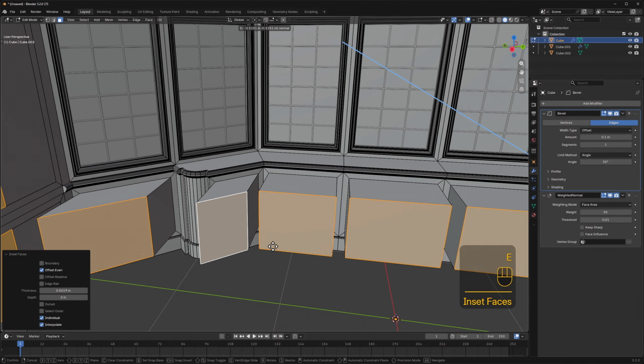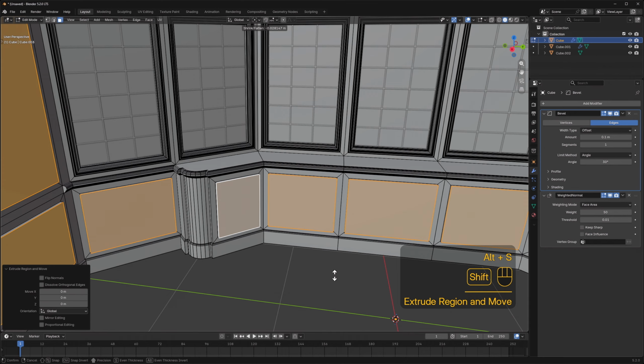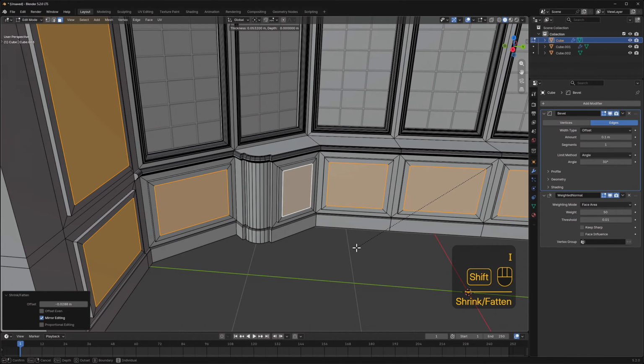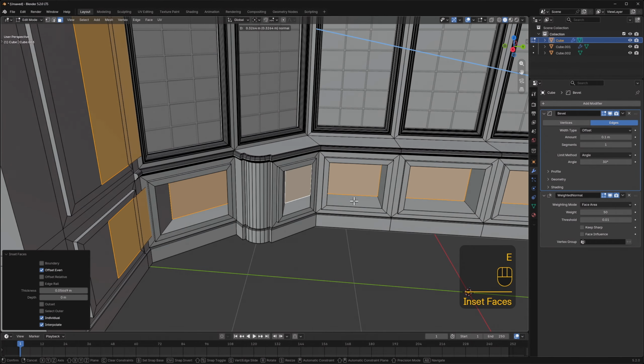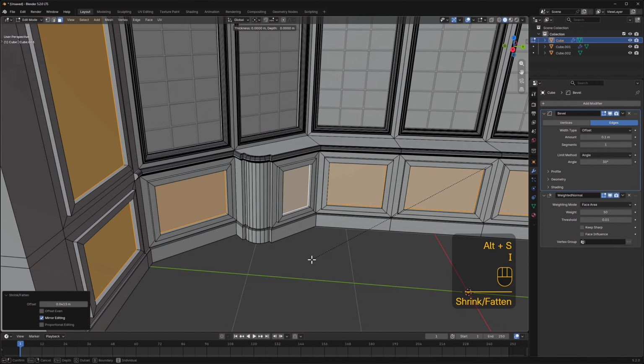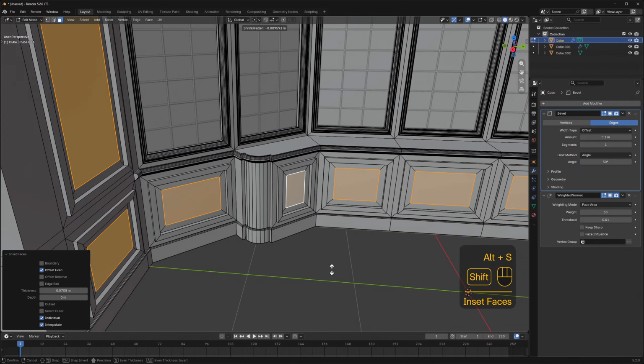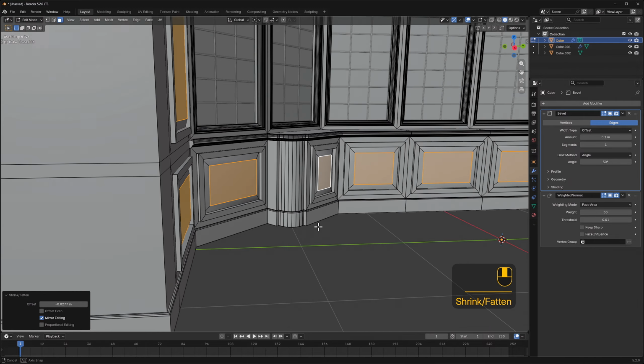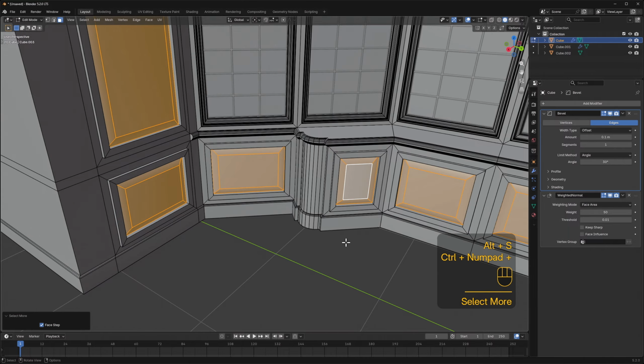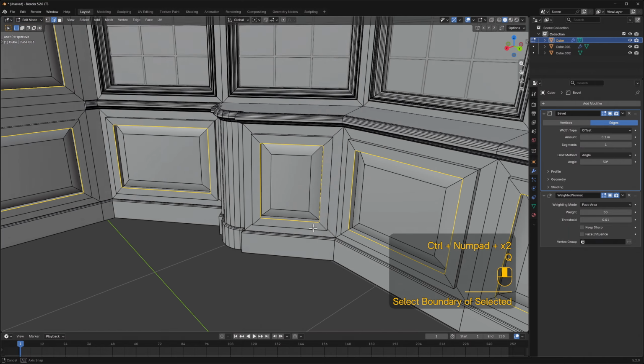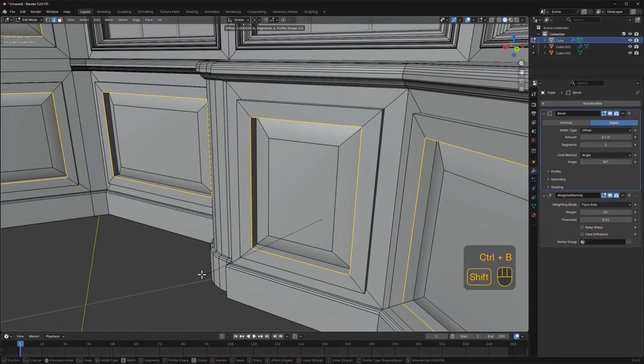Push out with Alt-S. Then Inset, Extrude, push in again, another inset for the panel. With Select More, I can easily get the edges I want to bevel, and so on.